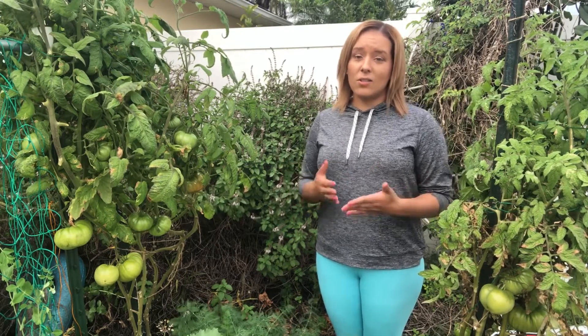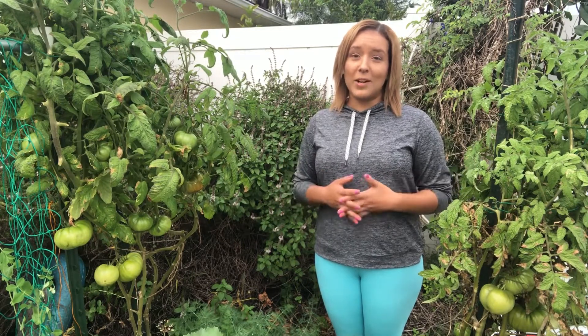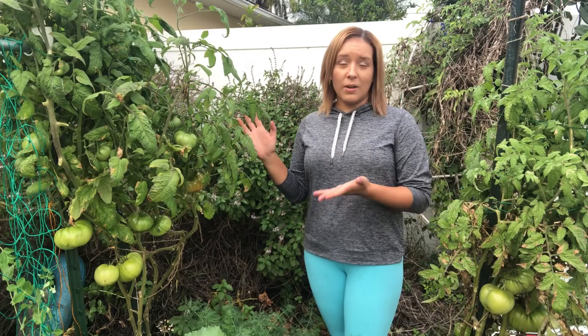That's why I try to be very specific on dates and timing so other Floridians can be successful too. We're basically the opposite of the rest of the country, and that can be very frustrating - you might feel like you're not a good gardener, but it's most likely just the timing of things. If you live up north, you basically start your seeds six to eight weeks before your last frost date. We're lucky here in Florida with such a long growing season - fall, winter, and spring, about nine months in a row. We can actually fit in two seasons of tomatoes if we wanted to, starting seeds all the way through to harvest.